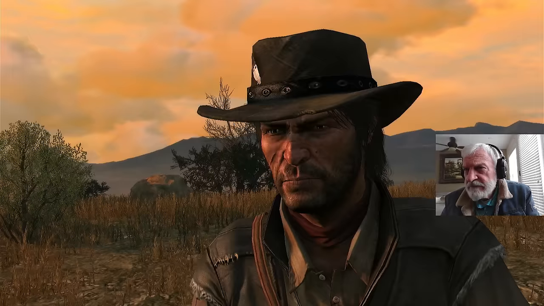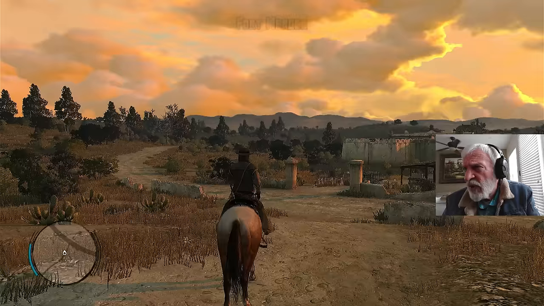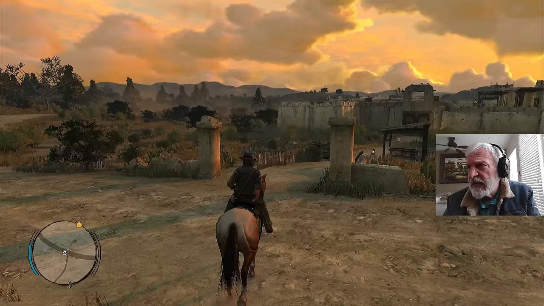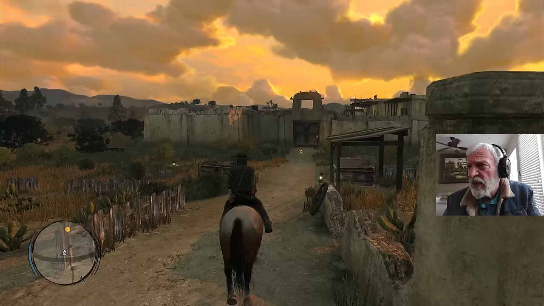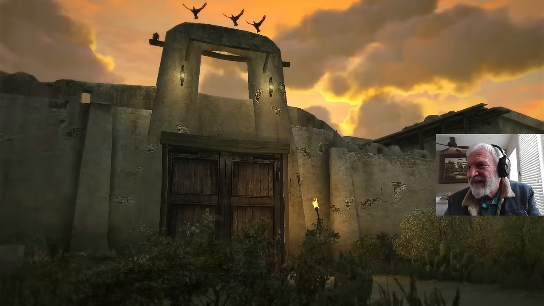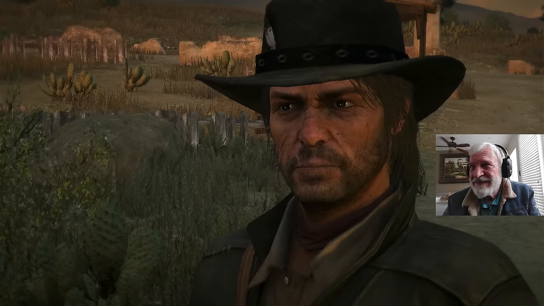I don't know how to shoot. Oh, that's good. Approach the fort. The acting is good. The face, the eyes. So they just put an X. That's kind of funny. Cut scenes. This, look, it's beautiful, man. Art. Oh, good.